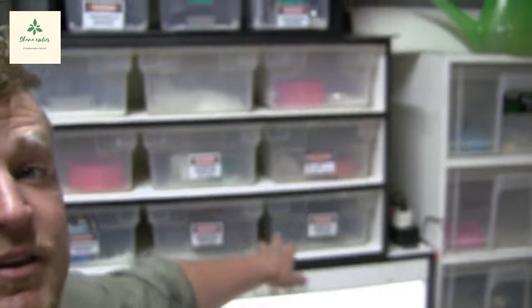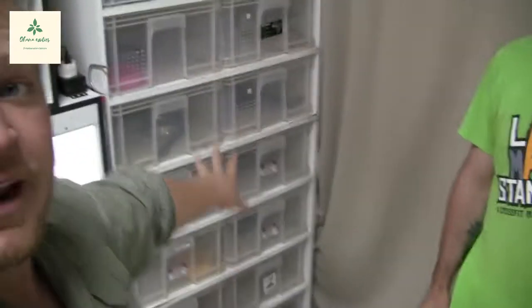Alright, now that anything and everything has been venomous tagged, I'm comfortable to allow him to work in here free-handed. In other words, I can give him a task, and I'm not scared that he's going to open up the wrong tub and try to either feed or care for the wrong animal. After all, he's planning on keeping arboreal vipers, so today I'm going to let him feed one of the arboreal vipers. This is his first time with anything venomous, so we're not going to be pushing our luck. He's basically just doing training.